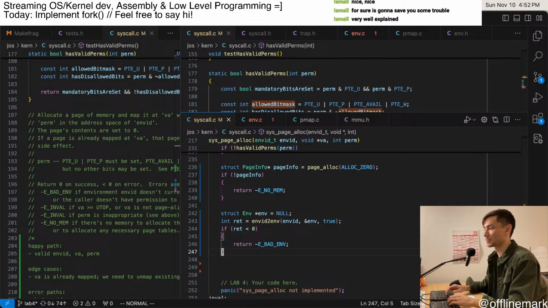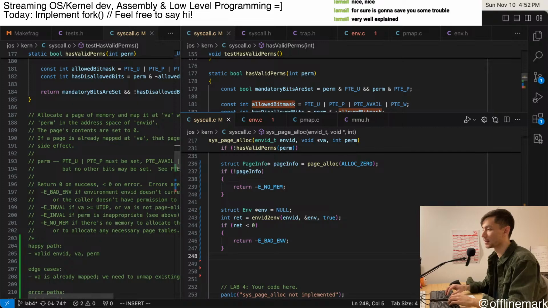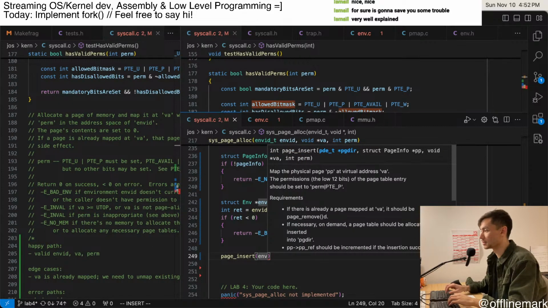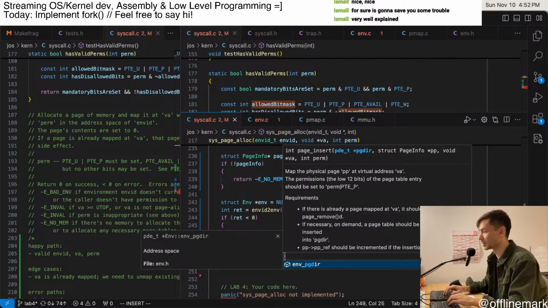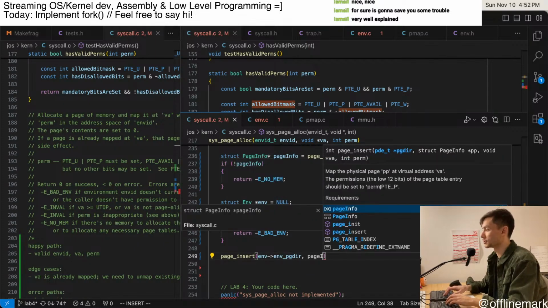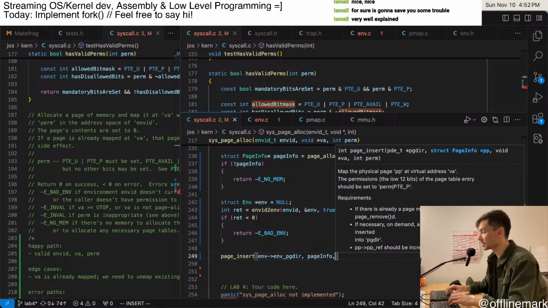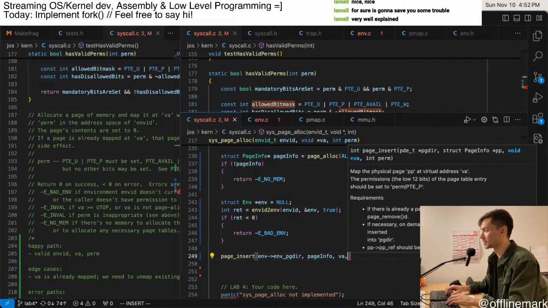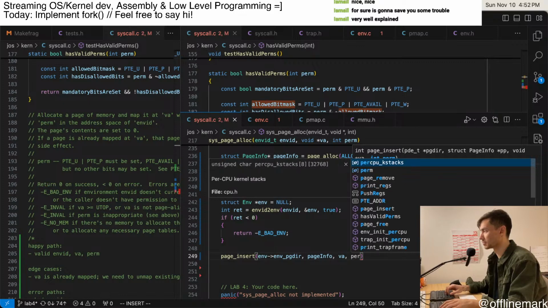So we'll look up the environment, and the last thing we do is page insert into the environment's page dir with a page info to pass, a VA, and maybe a perm.